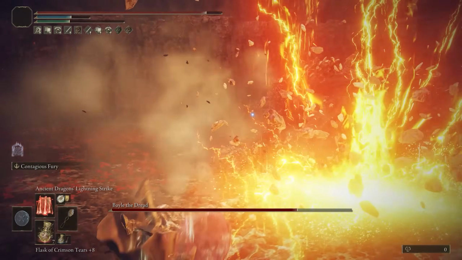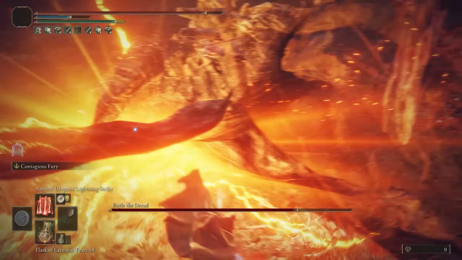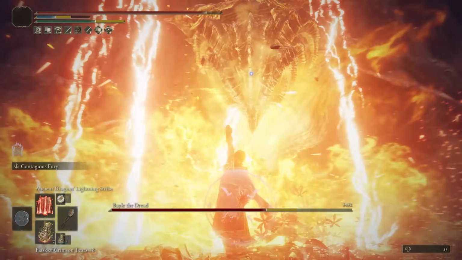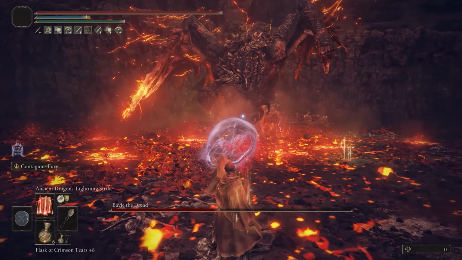For Phase 1, Ancient Dragon Lightning Strike is very reasonable. You don't have to overbuff it or anything like that. You could just use Golden Vow and Jellyfish Shield. If you want to add in Howl, that's up to you. If you don't want the increase in damage, not a big deal. He's a large target, so he's going to take decent damage from it. Get a couple casts, 2 or 3 in the first phase, and he will phase transition.